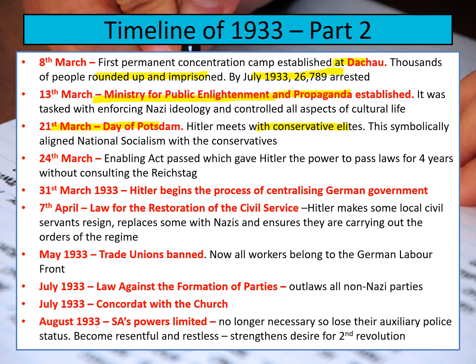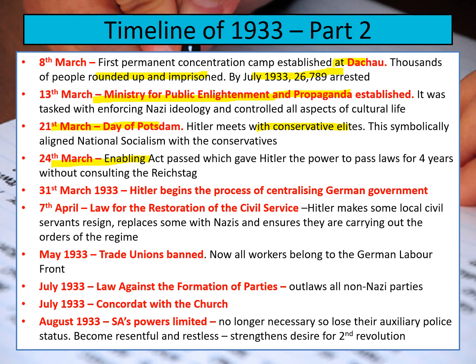So Hitler makes sure that they're okay with kind of what's going on. And then he ends up creating the Enabling Act on the 24th of March. This is taking place at the Kroll Opera House, because obviously the Reichstag building has been very badly damaged by the fire. And Hitler basically gets this law passed, which says that he can pass whatever laws he wants for 4 years without consulting the Reichstag in order to try and deal with things like the communist threat.